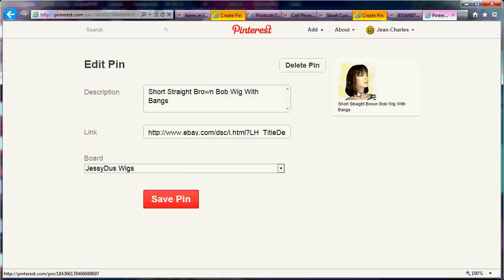So I hope this will help you in bettering your Pinterest pins and get more long-term traffic, even if you're not using good till cancelled or if something happens to your link with eBay. The exact same way, you could be pointing to other websites. This was just a demonstration for eBay, but you can do the same thing with every single marketplace out there.